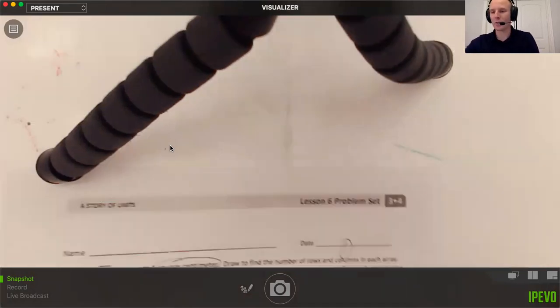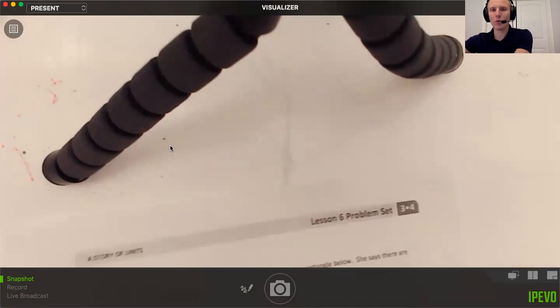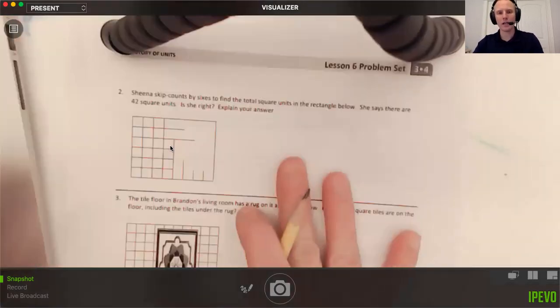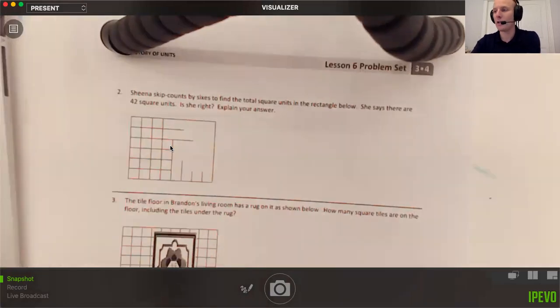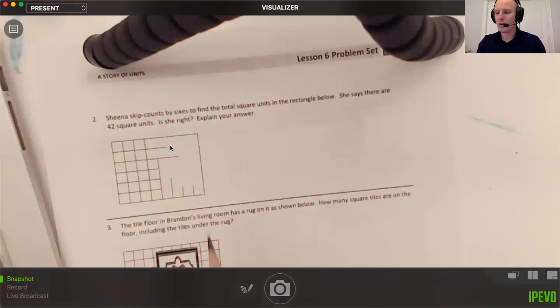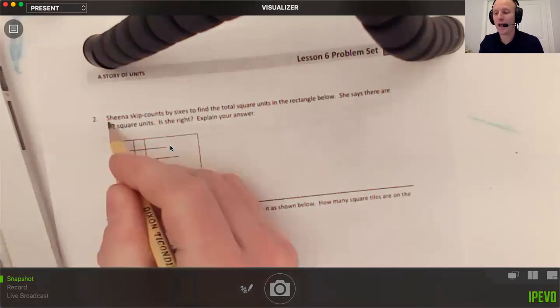All right, let's take a look at the backside because we have some more, we got to apply our knowledge. We know what we're doing now. Now we need to learn how we can use that information. Camera's almost tipping over here. So Sheena, and again, remember when we're doing word problems, if you get to a name that you don't know how to pronounce, that's okay. Just call them by their first letter. So we could call this S.